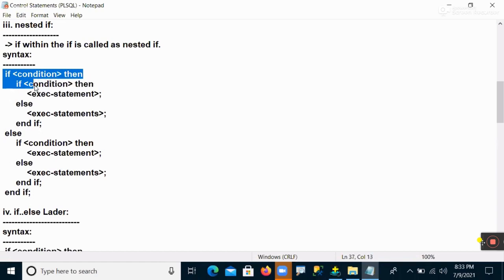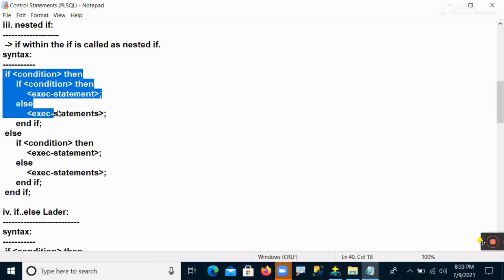If the internal if condition is false, then execute the else, that means the false block statements are executed. So this is one if else under an if.